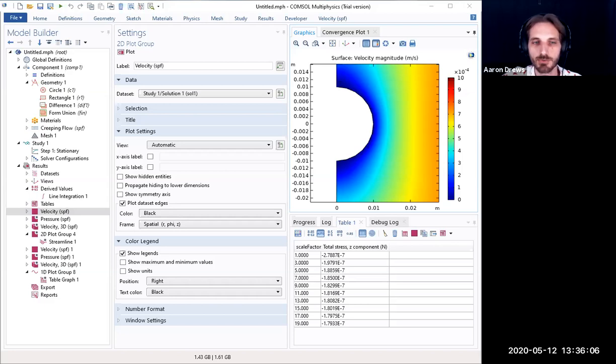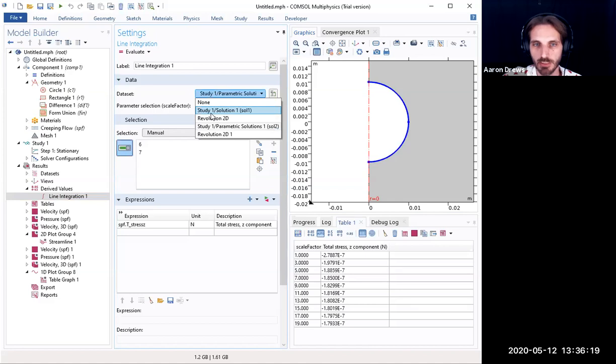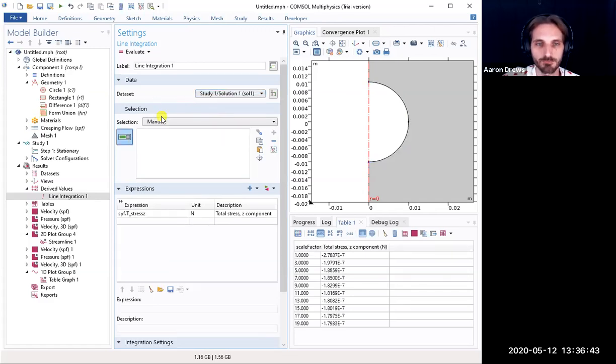Once you run your calculation, we can look at the line integration. Again, just to show you the error, switch your data set in your line integration back to solution one. The parametric solution still exists. It's still stored inside of COMSOL. So if you leave it as parametric solution, solution two, it will continue to calculate based on the old settings. So we need to go back to solution one. That's supposed to be a feature, not a bug, but I've made a fair number of mistakes by forgetting to update which solution is being calculated. So switch back to solution one. And if we try to evaluate this, I think we'll get an error that says, no, you can't put that into my table.